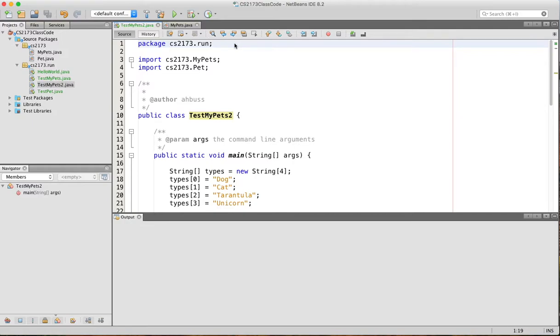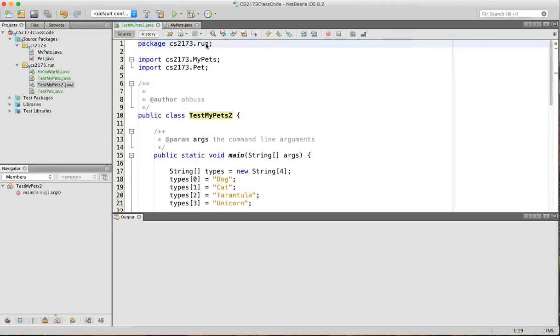And because it's in a different package, I have to import the classes that it calls. And this is a source of confusion, particularly for people coming from the C world. In this case, the sub-package, cs2173.run, is really just another name.